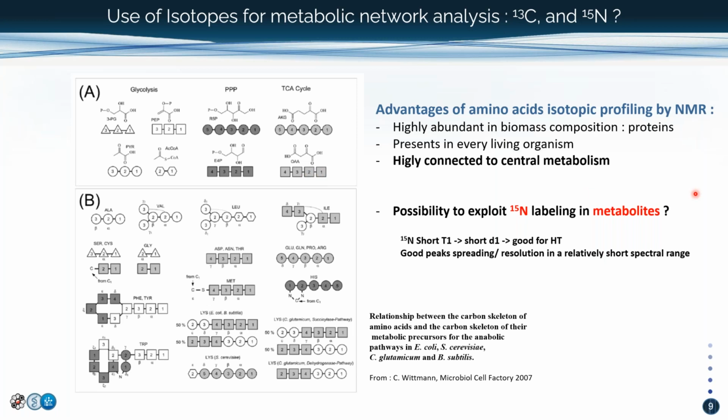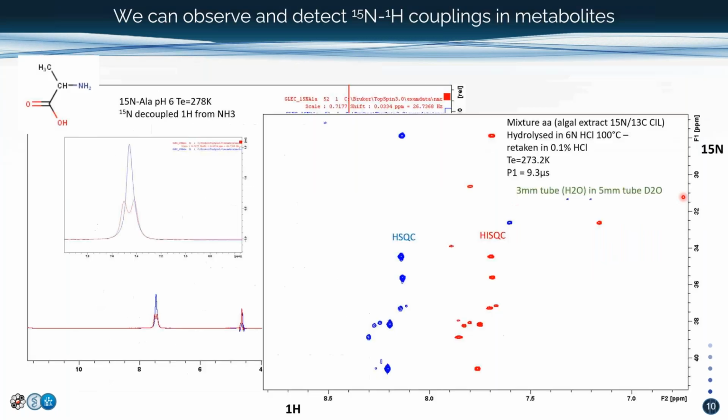One idea a few years ago was to exploit those amino acids in a new way. That means by exploiting N15, exploiting nitrogen from these amino acids by labeling metabolites in N15. Why N15? Because N14 is actually not really detectable with NMR, and using N15 can reach information on labeled carbon that is not reachable with proton or direct carbon NMR.